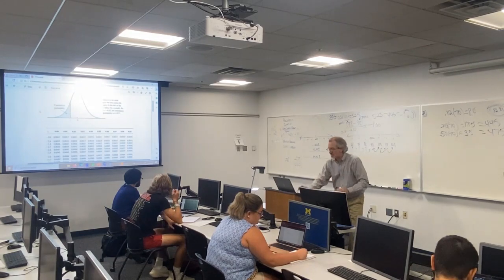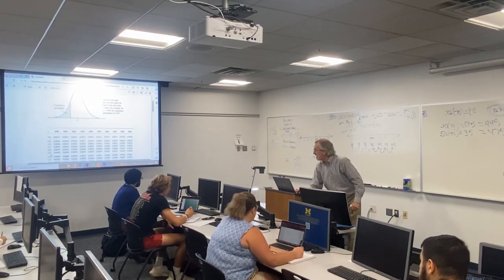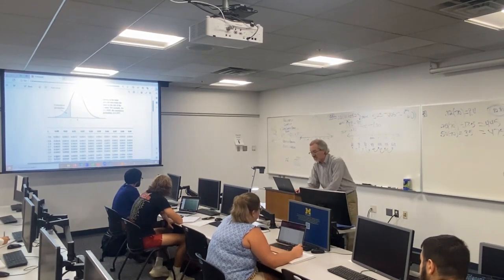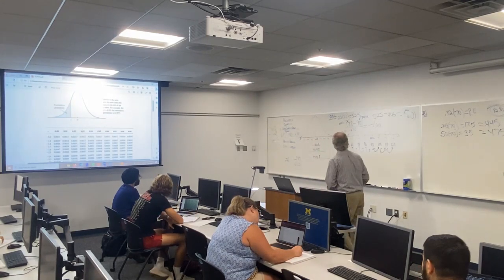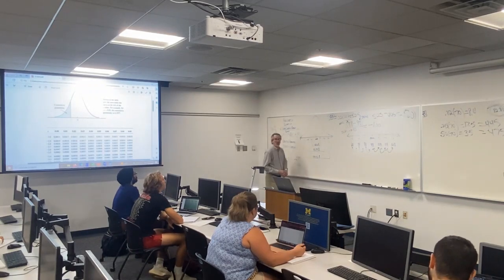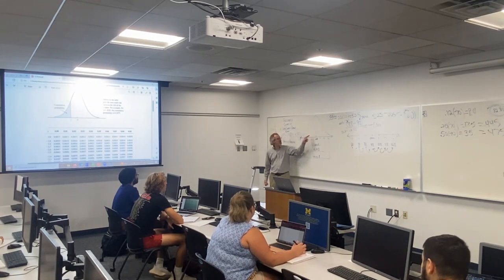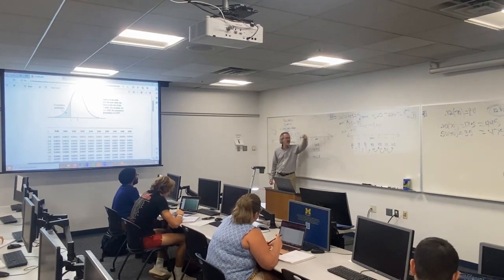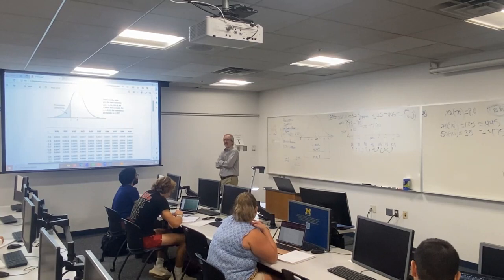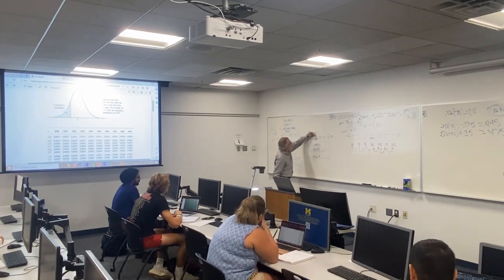So we're going to have to use this first column because the second digit is a 0. We've got to find -1.0, and then we use the first column because the second digit is also a 0. So I'm scrolling down to find -1.0. Before I go down there, look at what we can do. We can use the empirical rule to figure that out. You have enough information to tell me what's between every one of these numbers. From that number to the left, from that number to the right, you have enough information there to tell me everything. For example, I want to know the probability right here.